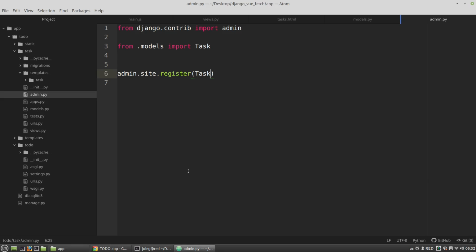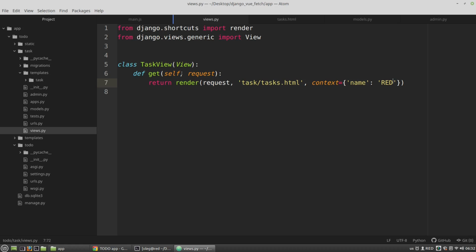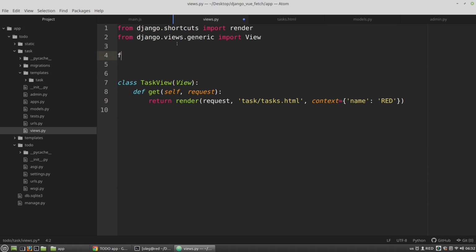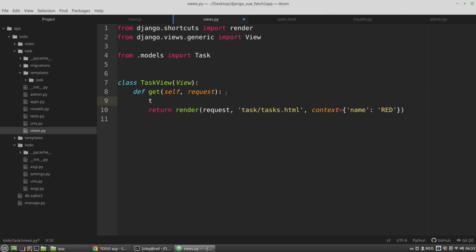And now I want to display to a user all saved tasks. Let's open the views.py file, and here I have to import the Task class. From models import Task. And in the get method of my Task view class I want to get all task objects from the database, and then I want to display them to a user. Typically, to get all objects, we use this expression. For example, tasks, the Task class, objects, model manager, all.